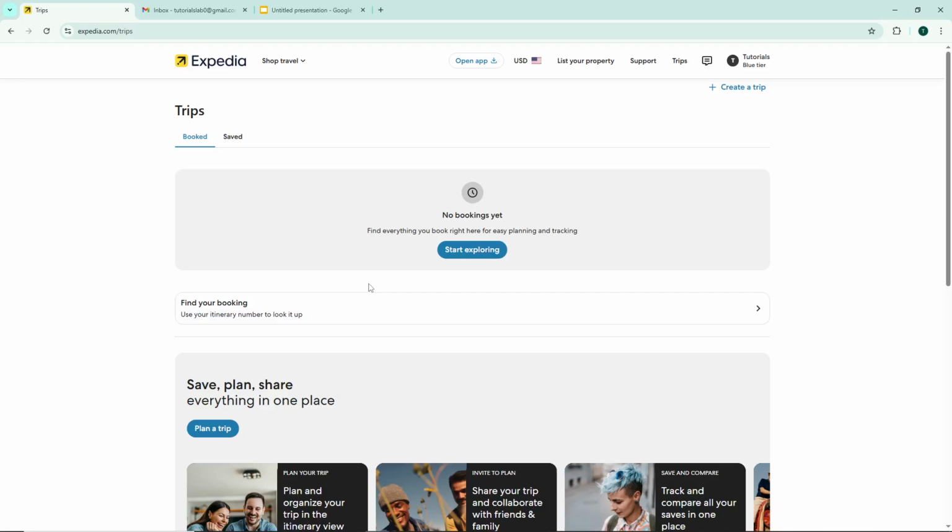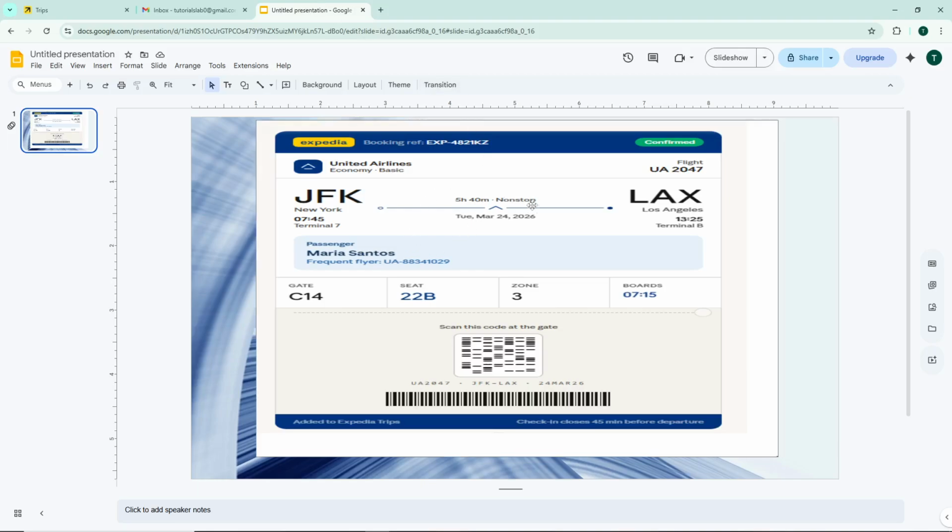You'll now be taken to a page where you can review important details. Take a moment to carefully verify that the passenger names match exactly what's on your travel documents and that all other details are correct. This step is crucial because any discrepancies can cause issues at the airport. Once you've confirmed everything looks good, click Next or Continue to proceed.